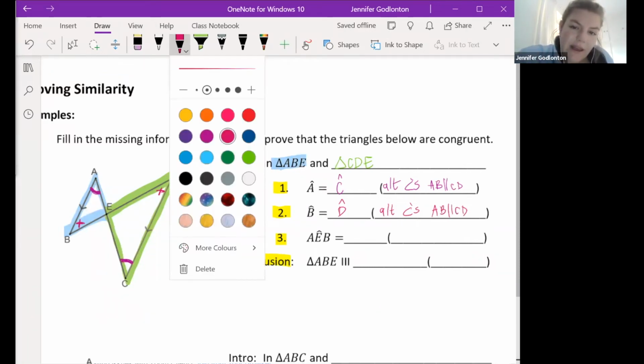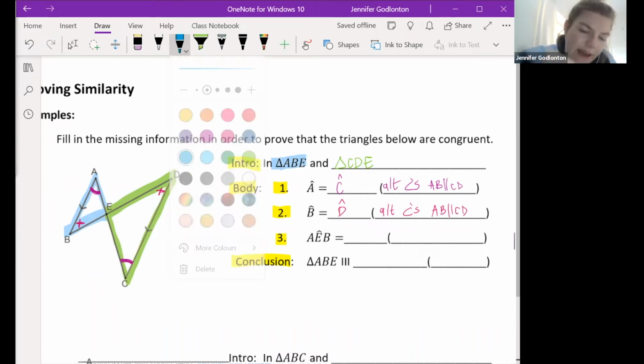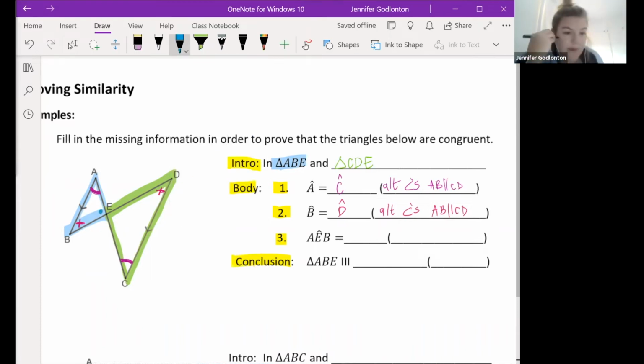Now we're looking at this angle over here, which is AEB. Now you could say that it's equal to this angle because of vertically opposite angles. You absolutely can. But when we do similar triangles, we only have to use our brain for the first two reasons. For the third reason, we get to just do a little bit of a cop-out. We can just write what our third angle is. So I'm going to write angle DEC. That's my third angle.